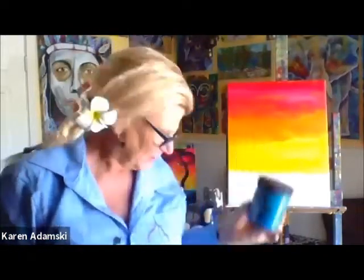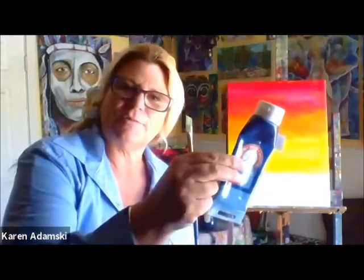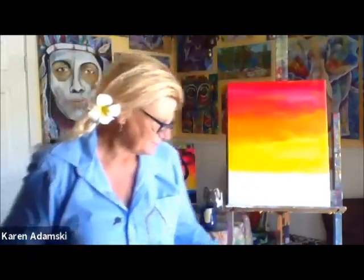So I think I'm gonna pick, I've got this teal blue. Oh, that's not a great shot now there, is it? Got this teal blue that was already mixed up. And then a darker blue and my white. So that's what I'm gonna be working with.